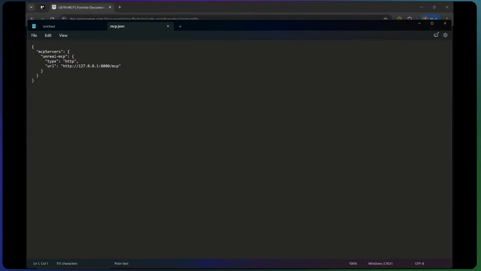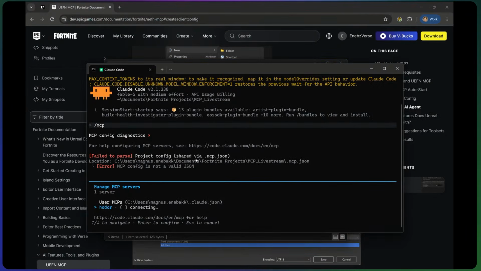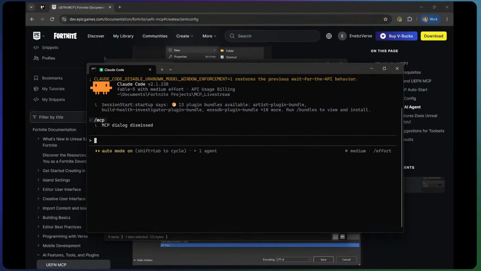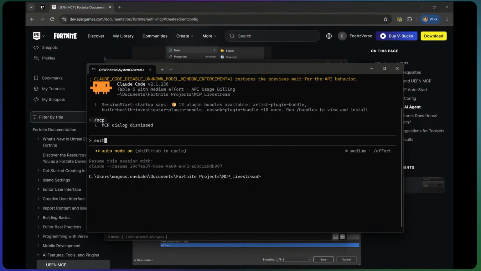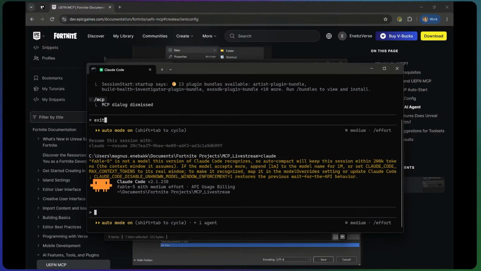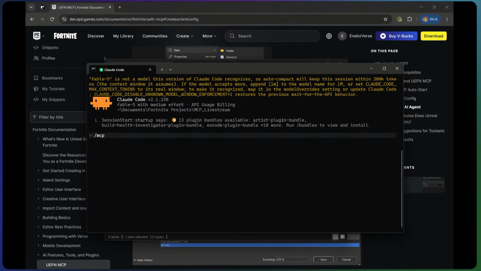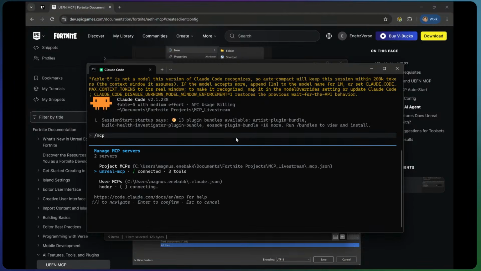Oh, it included the code block file name. Let me fix that, and then go back in. We check again now. There it is. Unreal MCP.